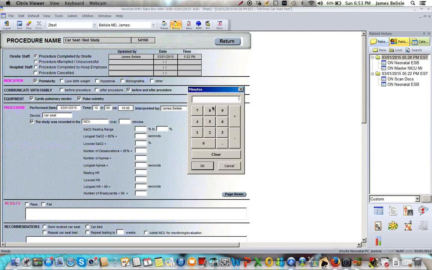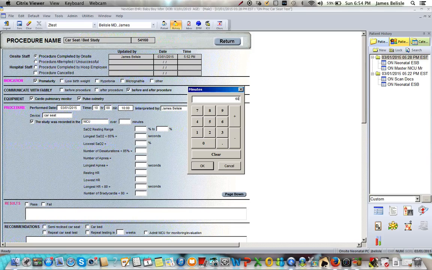In my NICU, the nurses do a pre-test of 30 minutes, and then they test the baby for 60 minutes. So we can really only bill for those 60 minutes. Those 30 minutes are just to make sure that the equipment is working, so we're not using that to interpret anything. We're using the 60 minutes after the 30-minute test period. Other hospitals have a mandatory 90 minutes, but the way Norwalk works, it's 60 minutes. So I put in 60.